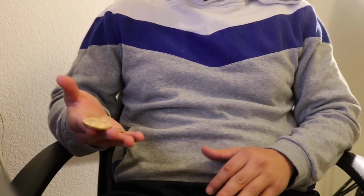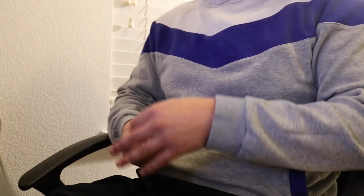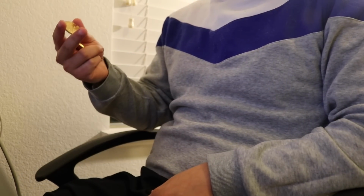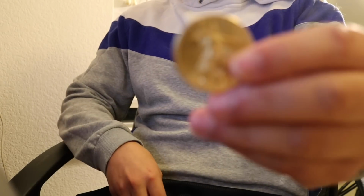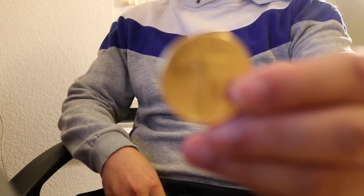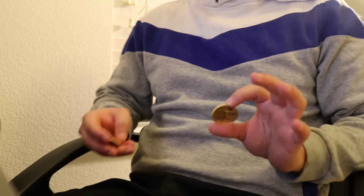But the thing about this, you've got to ask yourself, what does it mean when the price of gold goes up? That's kind of what I'm answering here today. Because when somebody buys this, when the price of gold goes up, that means the demand for this gold is going up. So you have to ask yourself, why would investors be purchasing this little coin right here instead of shares of the S&P 500, Amazon, whatever it may be? And that's what makes people view gold as a protectionary asset.